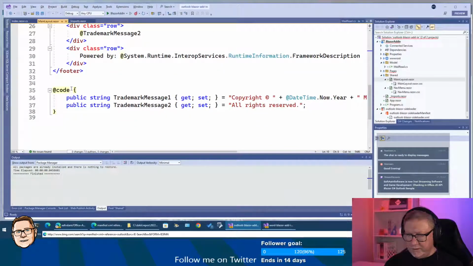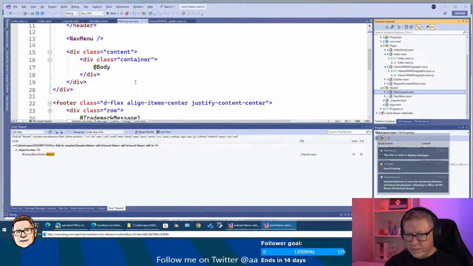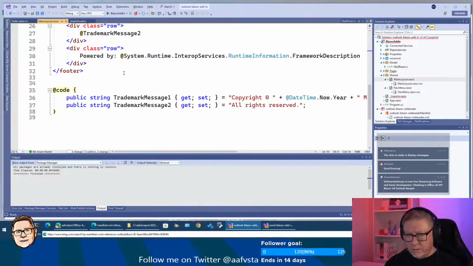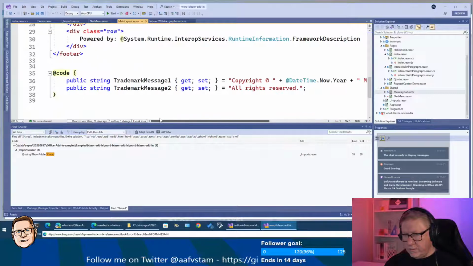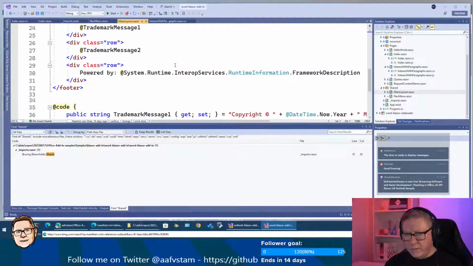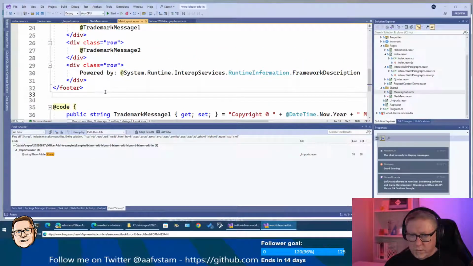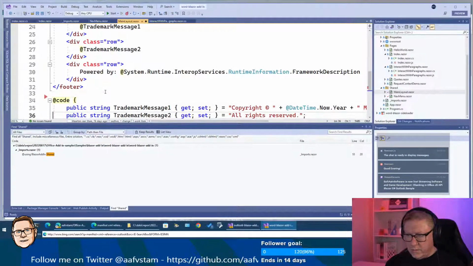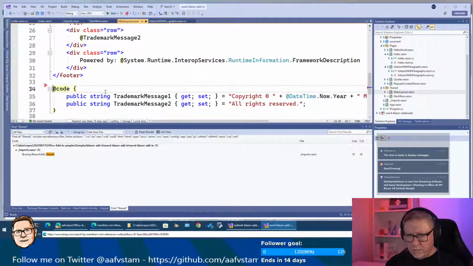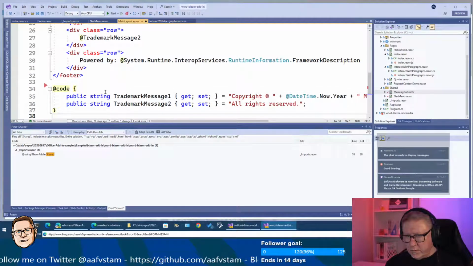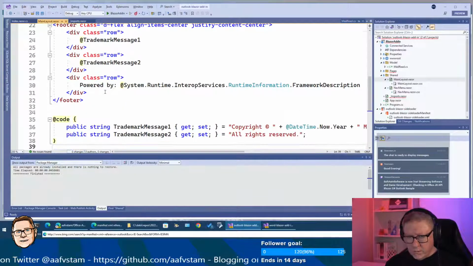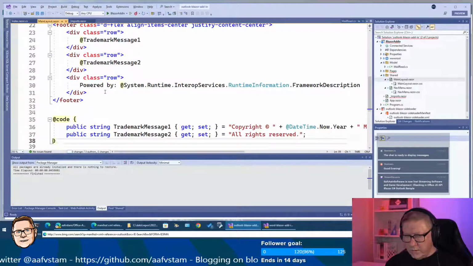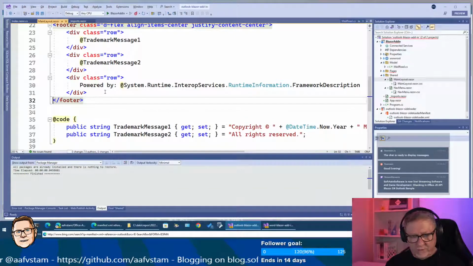There is code behind here. It's actually exactly the same.